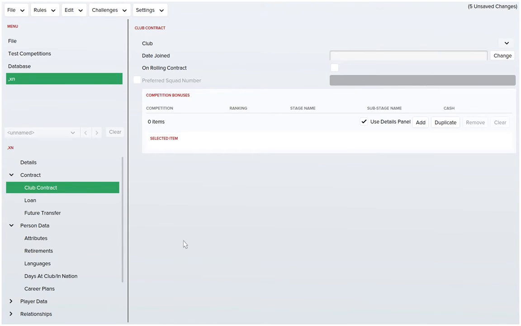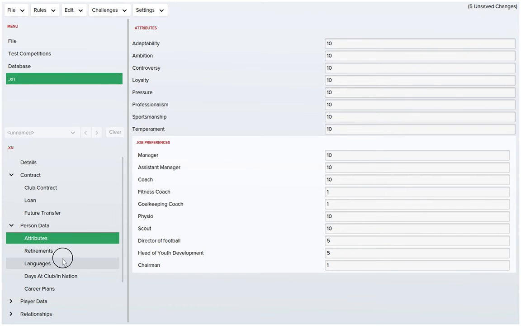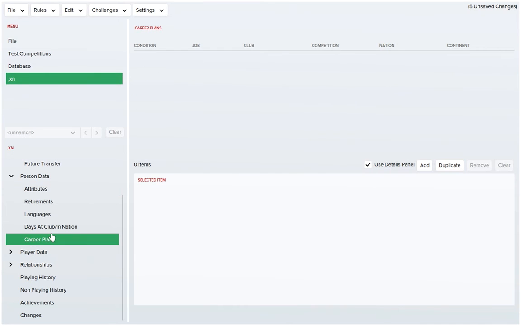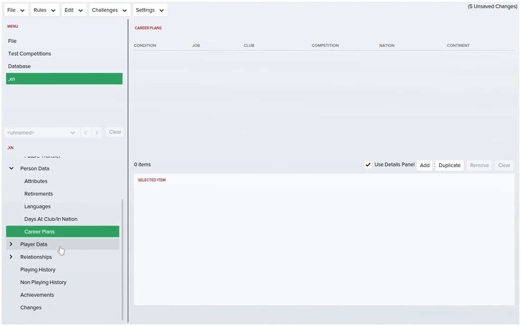Obviously, then if you are on a team, you can check your contract. Then here are the attributes. These attributes will be like the adaptability, pressure, and so on. These things you can see right here. And the job preferences, if you in the future want to become a manager, for example, once the player retires, you want that player to become a manager and things like that. That's how you do it. You put them already a skill and job preference. Then, for example, you can put career plans, which team he wants to reach and things like that.